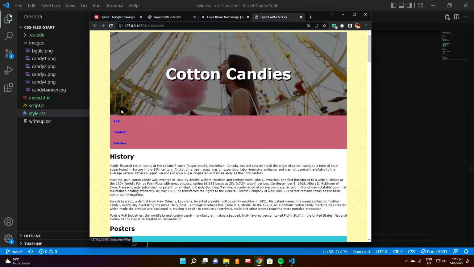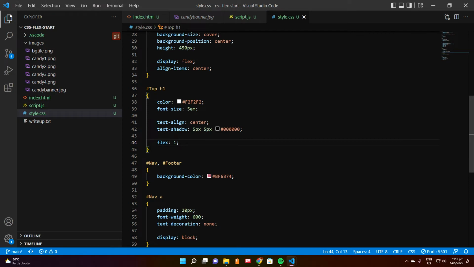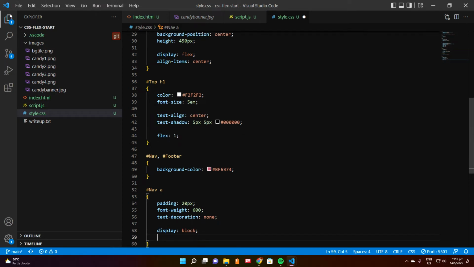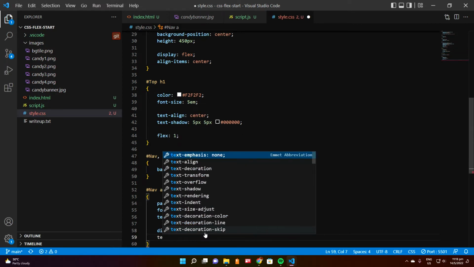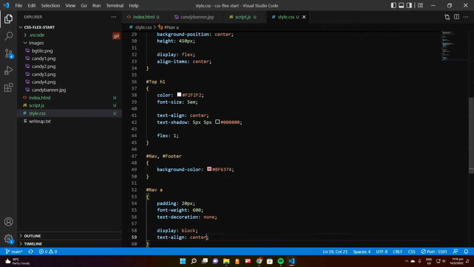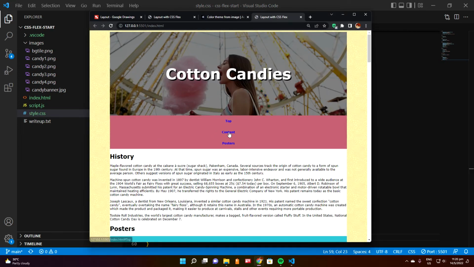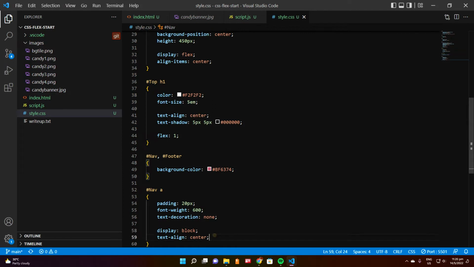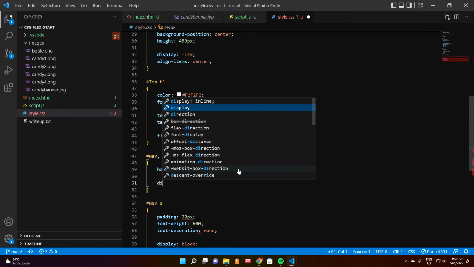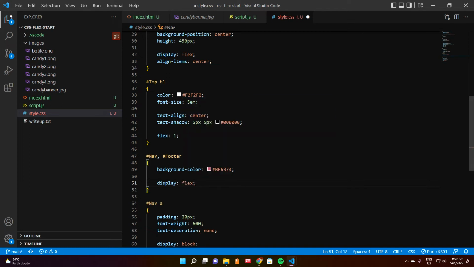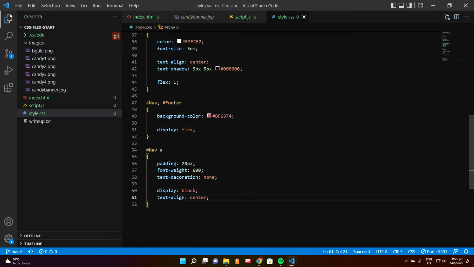So now we will need to use flex. Before doing that, I also need to set the text align to the center first. Okay, you see the text is now aligned to the center. So what I'm going to do is tell the parent, in this case the footer will also have the same effect, I'm going to say display flex, and the child in this case will be flex 1.